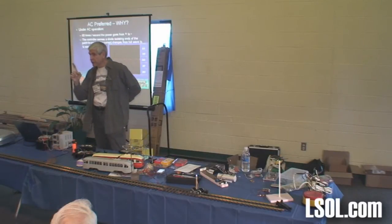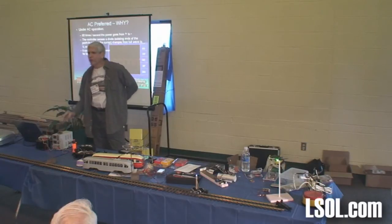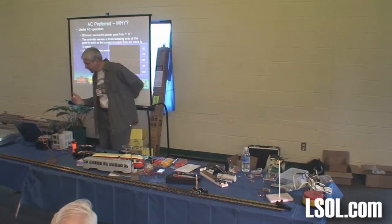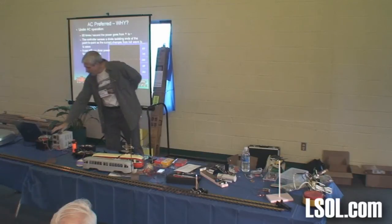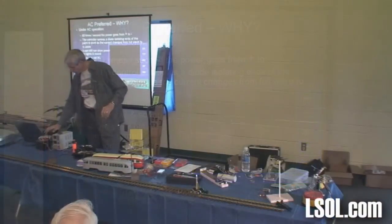Okay, any questions up to there? Because that's a key concept. I don't know if it's particularly unique, but at least I like it. Again, you can still draw power for lights and sound. Uses any old AC supply. This is an old Lionel transformer. If that one happened to fail, which I kind of expected it to, this is a transformer from the inside of an old uninterruptible power supply, a UPS, that puts out about 14 volts AC. It works beautifully. All right, let's continue.